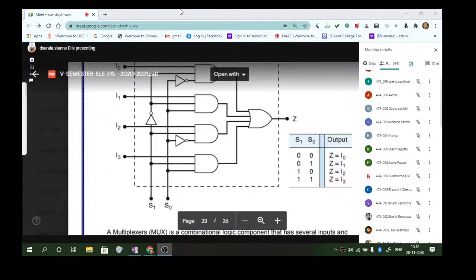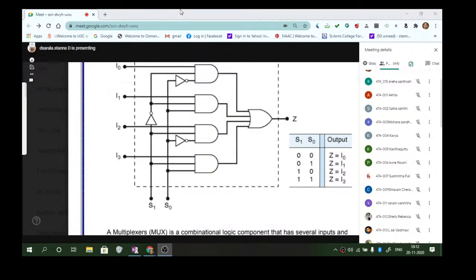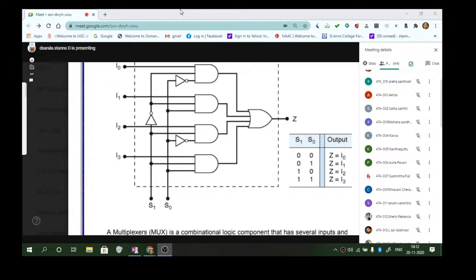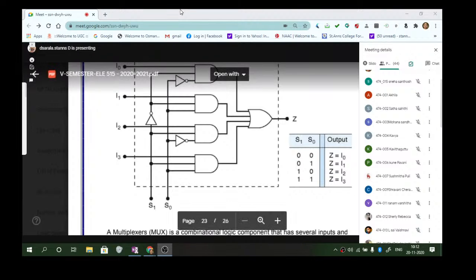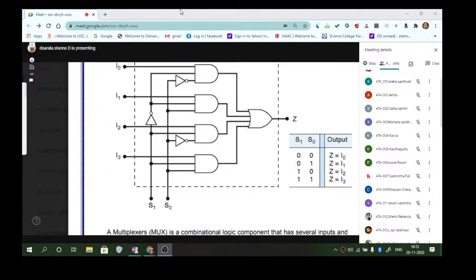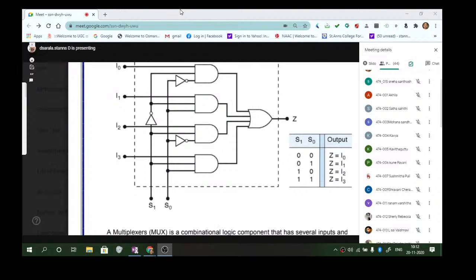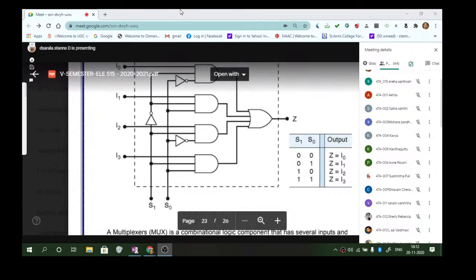Now this is your OR gate. This OR gate has 4 inputs. The 4 inputs can come from any one of these AND gates, and your output is going to be 1 even if any one of the inputs is high. So whether this is high, this is high, this is high or this is high, your output is going to be definitely 1. But from where the information is coming depends on your select lines. So suppose you take 0, 0, the information will come from I0. Z is your output. If I0 is 0, you get it as 0. If I0 is 1, you will get it as 1.